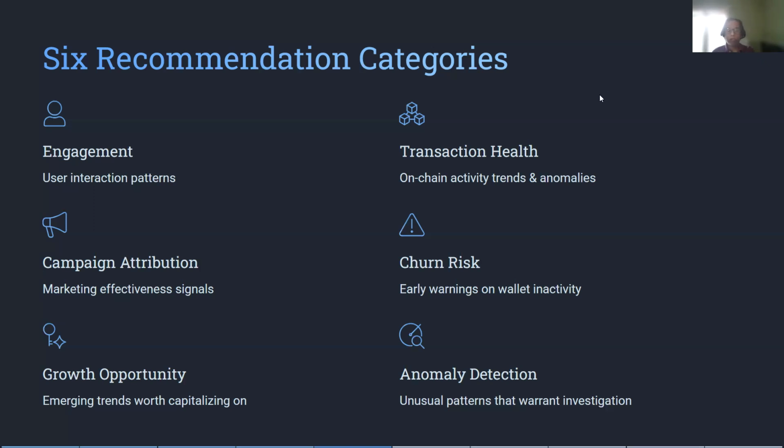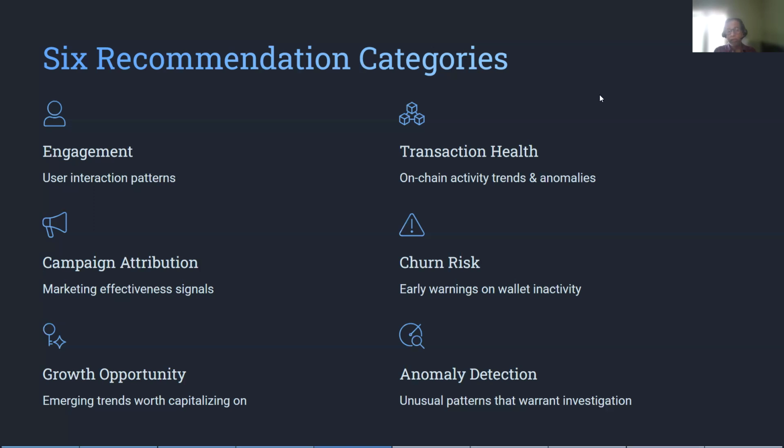You can identify which campaign is working, how much value is being transferred every day, and what type of transaction it is, whether it is an NFT transaction or a stablecoin transaction. You can identify all this information within a click of a button or by asking questions of our AI agents.